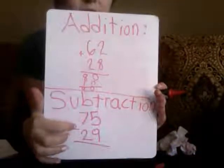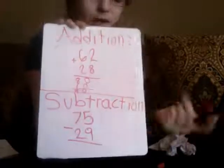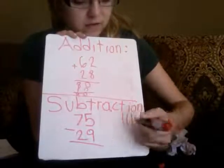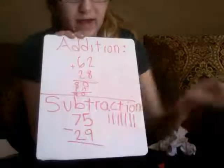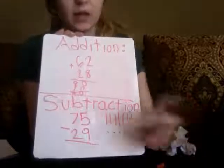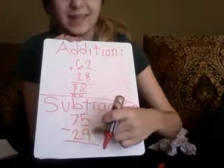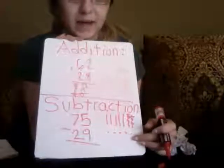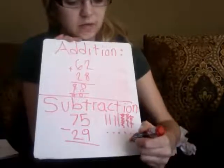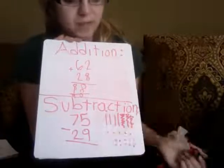75 minus 29, use base 10 blocks. Draw out 75 with base 10 blocks. So I have 7 tens, so I draw out 7 longs. And I have 5 in my ones, so I'm going to draw out 5 cubes. Okay, I look at how many longs I subtract, 2. And I need to subtract 9 cubes. So I don't have my 9 cubes, so I need to take a 10 and turn it into 10 cubes. Now I have plenty.